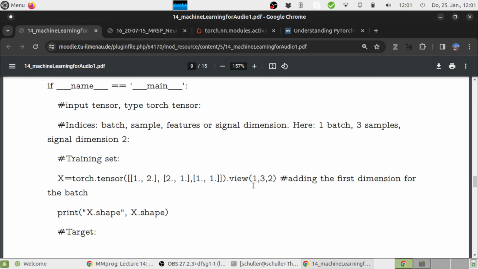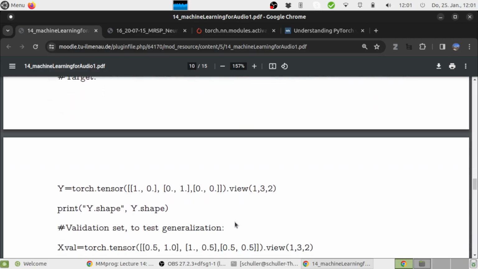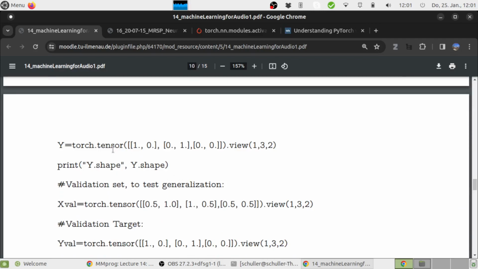Our non-existent batch, because we only have one batch. And then we make the target, which consists of these rows. Here the detector for the first row, the detector for the second row, and here both should output 0 for the last one. Again, adding this batch dimension here.